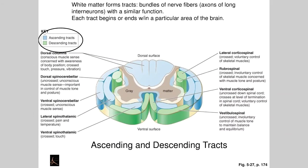And here's a little bit more on the white matter of the spinal cord. So the white matter, again, is arranged into ascending and descending tracts. Those tracts are just bundles of nerve fibers, or the axons, that are branching to bring that information. If it's a sensory axon, it's an ascending tract, bringing the information up to the brain, toward the cortex, so that the cortex can determine what happened. And then sometimes we have other voluntary movements where the cortex then has descending tracts, the axons originating in the brain cortex, in order to produce a voluntary movement. So those axons have action potentials traveling down through the descending tracts out of spinal nerve in order to get the voluntary muscle movement that you might experience.